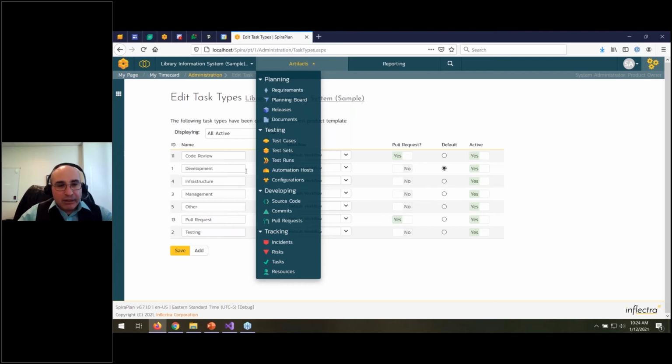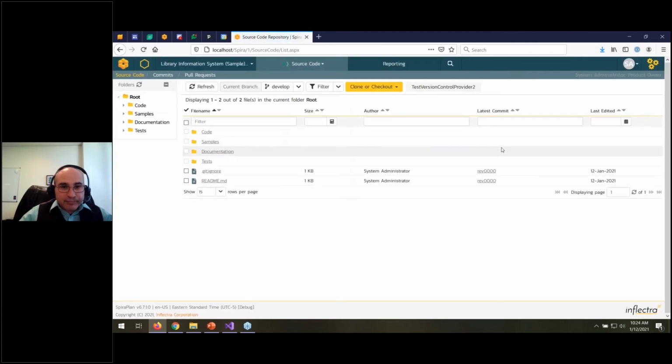Okay, so let's go now into source code. From the development menu, we can go into source code. And source code will show us the file system. So this is the file system view. This hasn't changed dramatically since the last version, except that it's a lot faster. We've also added things like tooltips, which are better than before. And if you navigate around, you'll see the speed is a lot better.